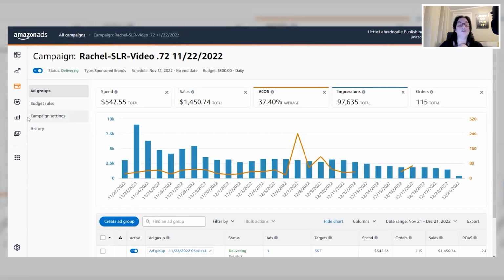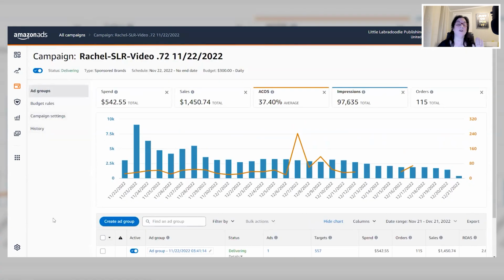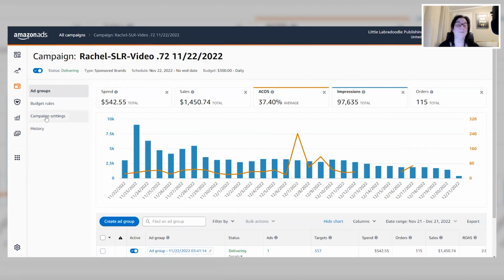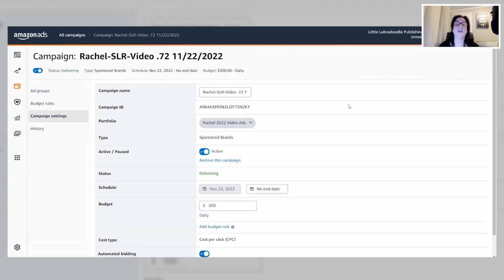One thing I also wanted to show is that when you're here looking at this, remember I said when you first click in, if the word targeting isn't here, you have to click down here first. But I wanted to point out campaign settings are here. So this is where you'll see your budget, daily budget. This is where you'll see the portfolio that it's in. So I've set this up for a $300 a day budget. Amazon's not spending nearly that, but I want them to know we're serious. I don't have any specific end date. I have it in her portfolio.